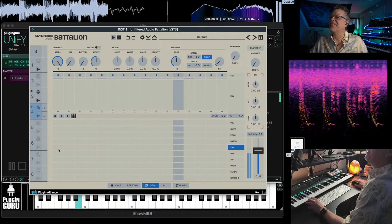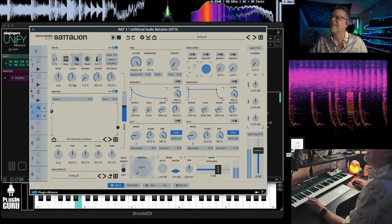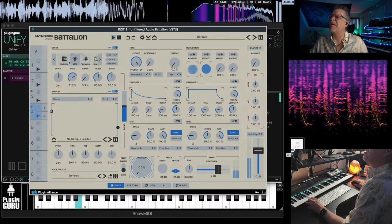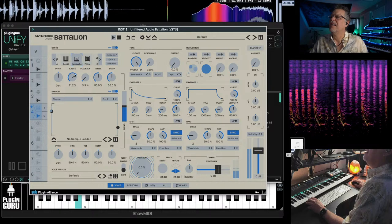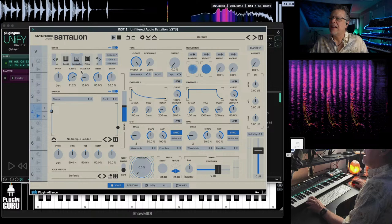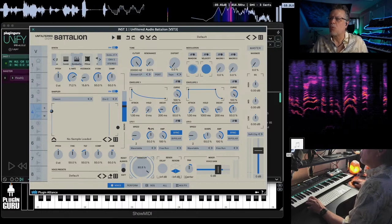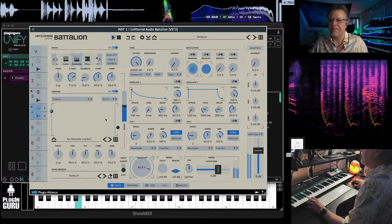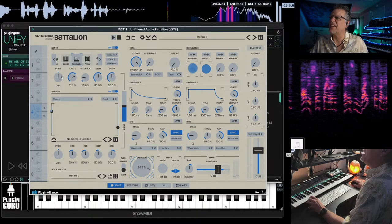It's such a clap. I want it to be a different thing. Let's go over here and choose, like, let's use kombucha. Now, another thing that's really cool is this variation. If you bring this up, it randomizes all the parameters automatically. Panning, all these synth parameters. And if you right click on any one, you lock it.